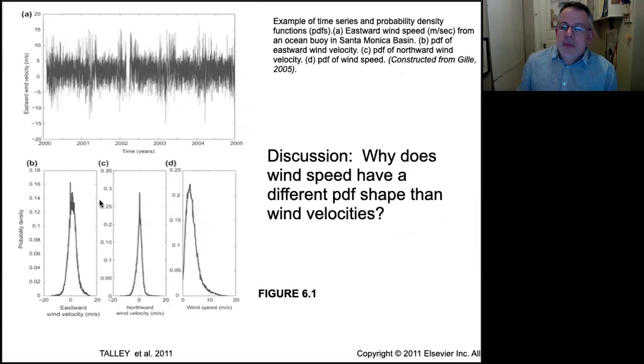So here's an example, here's a time series, and then here's the probability density function. If you have not seen probability density functions, it's probably good to pause now and go check out what that means on Wikipedia or Wolfram Alpha. That's an important concept. This basically means, so this is showing eastward velocity, this is showing northward velocity. They both look kind of Gaussian, you know, they're spiked in the middle, they're pretty symmetric. So you would say, oh, here's the signal, I can take lots of measurements, and if I took an average, the more measurements I average, the more it would close in on this most likely value.